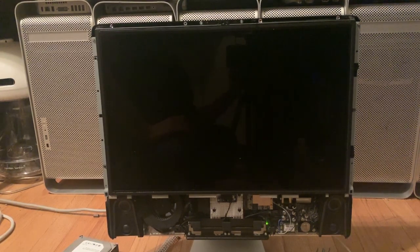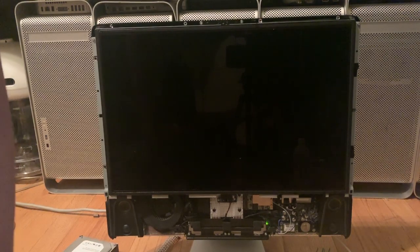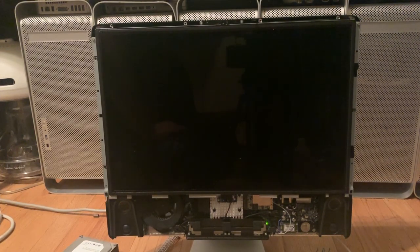I think I have it on mute right now because I always forget to put the sound on before I do something like this. So it's going to be a mystery what happens until it happens. So let's go into the boot menu and see if we can get it to boot up to something.